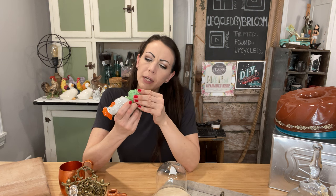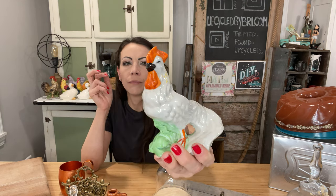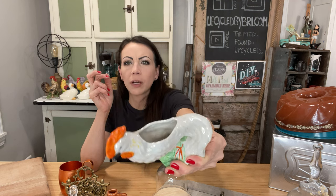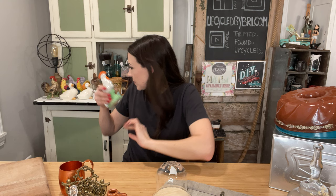Another rooster - this one was made in Japan and I'm not going to paint it because it is collectible. I paid $1.50 for this one. It's up at $24.95 and it is lusterware - that real shiny, pretty lusterware. It's also a planter and it's nice and clean on the inside. Love him - I love the colors, the orange and the black. The shiny lusterware gets me every time.